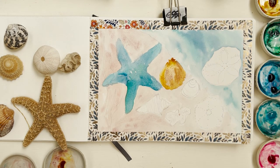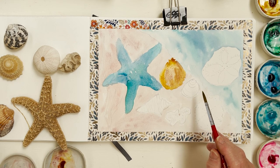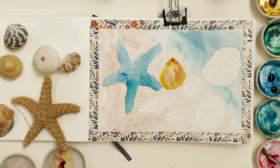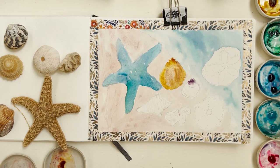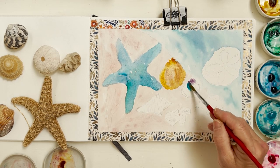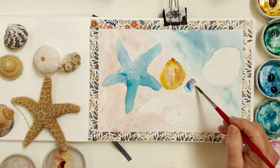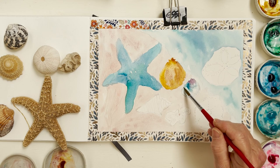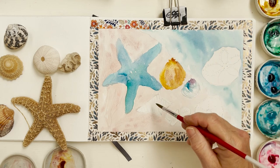And then next to that, we have one of these little round ones. What colour shall I make that? Shall I do that turquoise with a little bit of... yes, let's make that one a sort of lilac-y colour. Oops. That's quite a lot of paint, isn't it? Let me spread that out. I'll leave that alone.